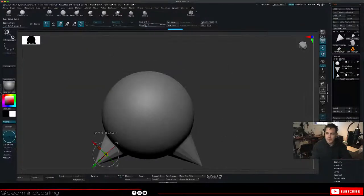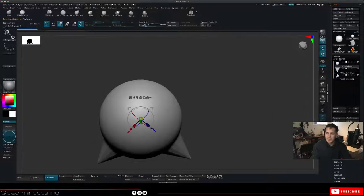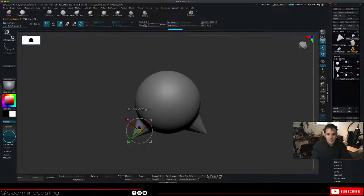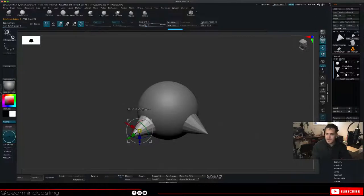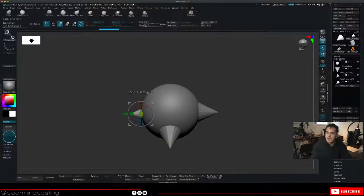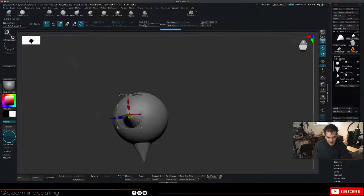Okay, frame, zoom, why am I here? Rotate. Can I rotate this? I lost my center. Oh well, I'll get it back. So let's duplicate. By no means do I consider myself good at using this program, so don't use my techniques as any sort of inspiration. I'm just trying to get something on this canvas.